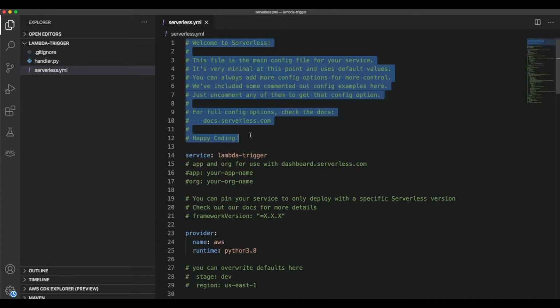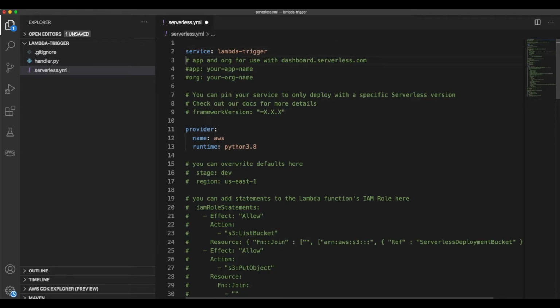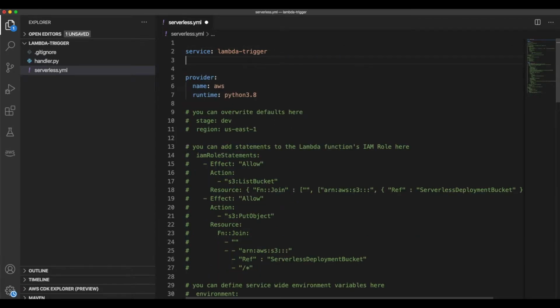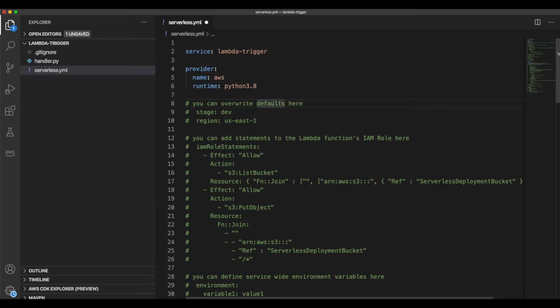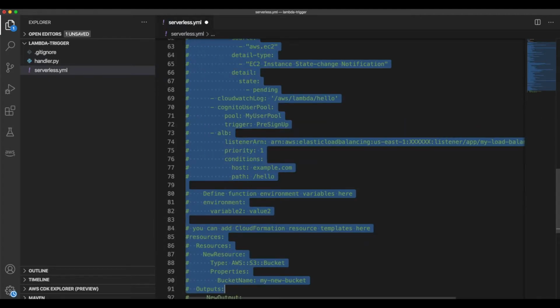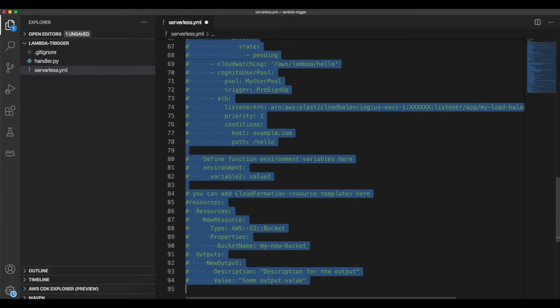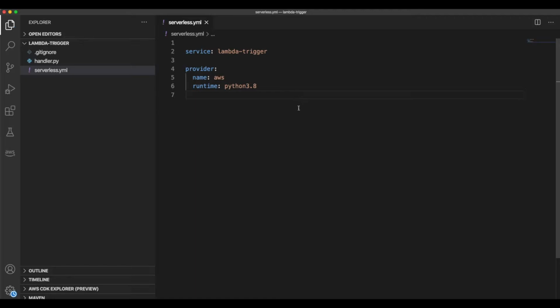Now let's remove all these comments to make it very simple. I always like to put the default stage so I don't have to put it in the command line.